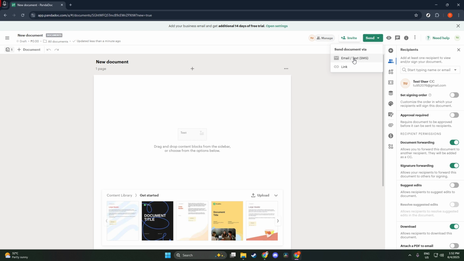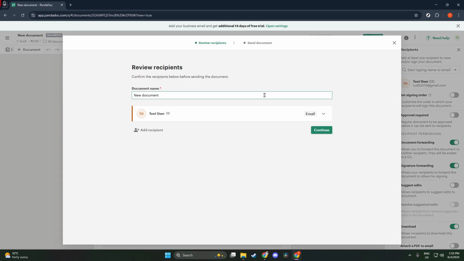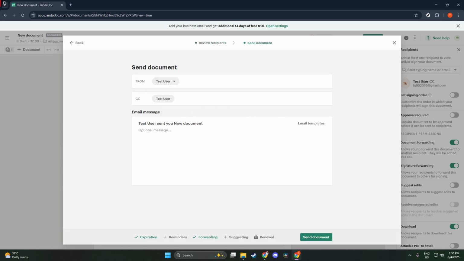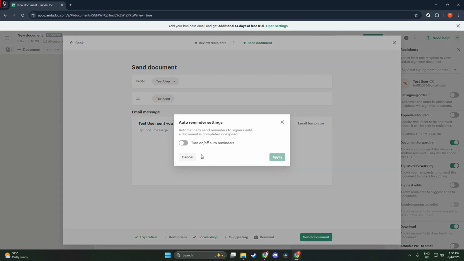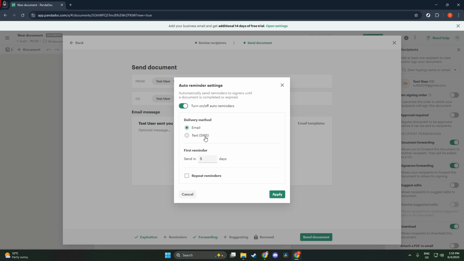After selecting your delivery method, it's time to customize your delivery options, which is an important step to personalize your communication. If you've chosen email delivery, you'll have the chance to adjust the subject line, making it clear and relevant to your recipient. You can also add a personalized message, providing context or instructions about the document. Additionally, you can configure other email settings, such as setting up automatic reminders, which can be a helpful nudge for recipients who might need a reminder to take action. For SMS deliveries, you have the option to send a text message in addition to the email, broadening your document's reach and ensuring your message is seen in a timely manner.